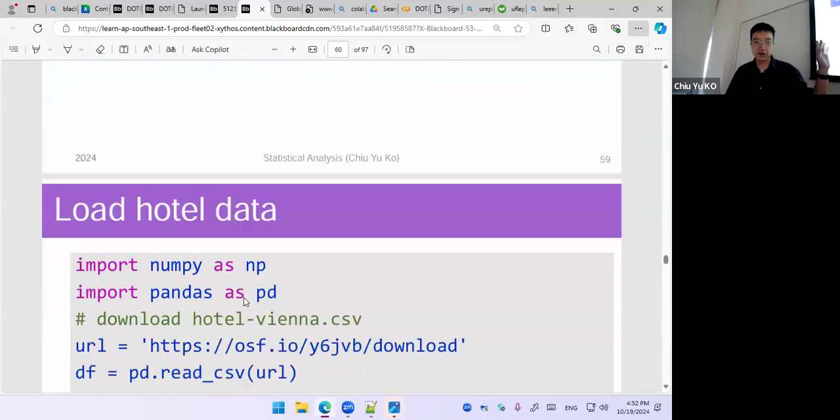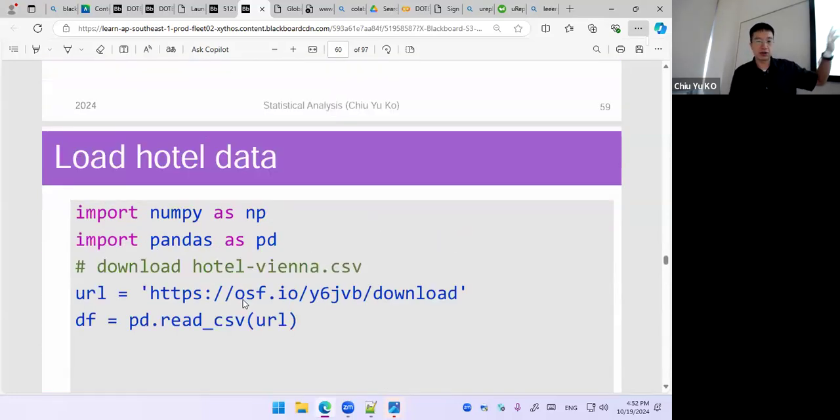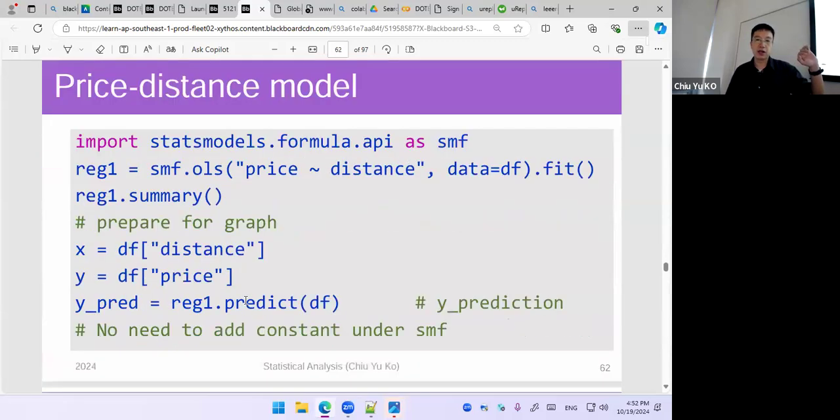So this is a model we have already. I'm not going to copy it because it's already there. We run the regression. The only thing I want to talk about is that we will introduce another way to run the regression. I think it's more convenient as long as you work in the regression. It's called the formula.api instead of the API.